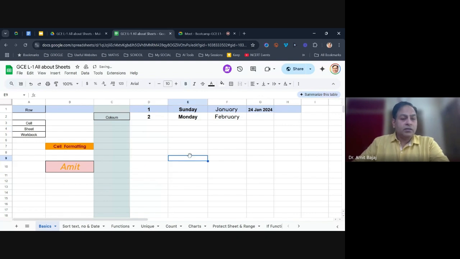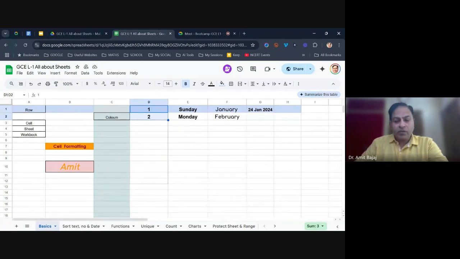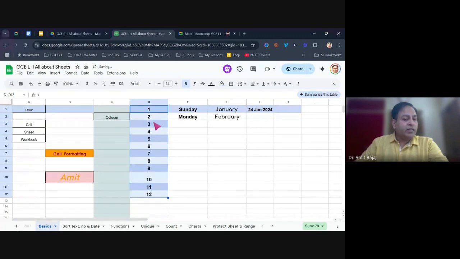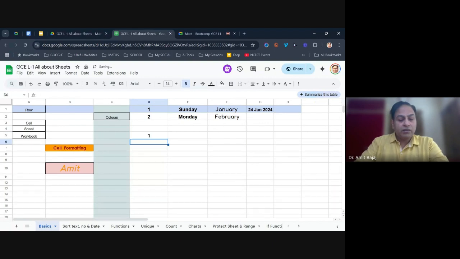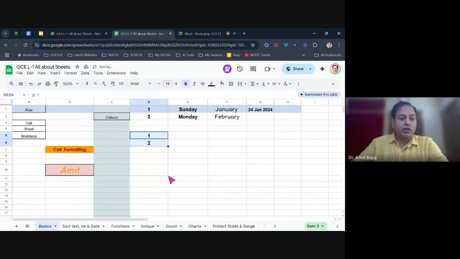But if I take 1 and 2, I write 1, 2 and select that together. And now if I start dragging it, what is going to happen? Yes, that's right. It's an autofill feature. I'm getting 3, 4, 5, 6, and so on. You must have also noted there's alternate coloring coming. The reason being, I actually marked 1 as a different color, and 2 has a white background only. So that's the reason. But if you do it without any coloring, definitely I can do it like this.